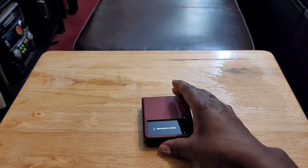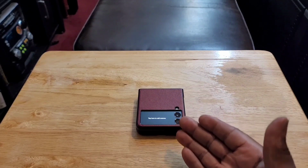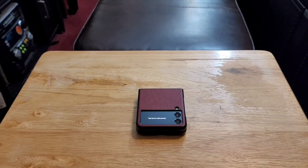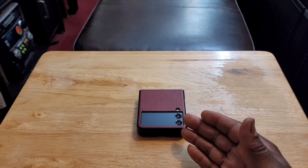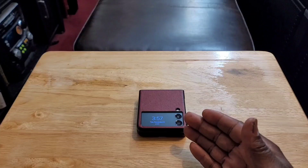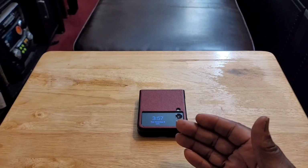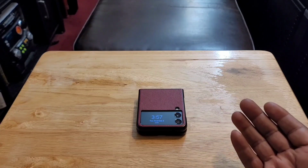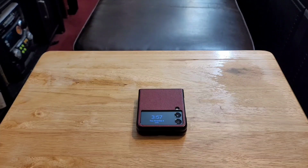It's just that display is just too small. $1,000. This phone honestly should have been $700, and I'd have been cool with those things that are missing. Except for the charger. The charger still should be in the box, and one case shouldn't hurt because you have other phones out there that have, the $200 devices that give you a case.